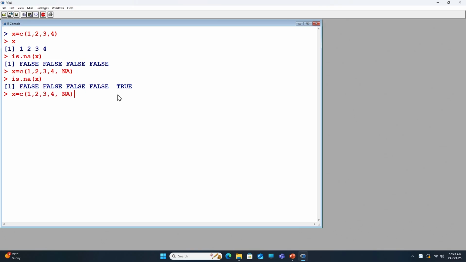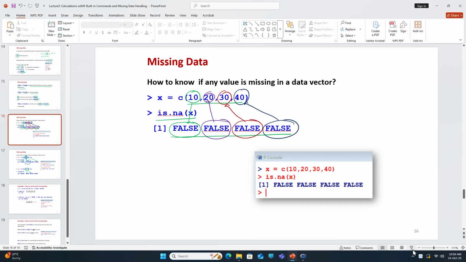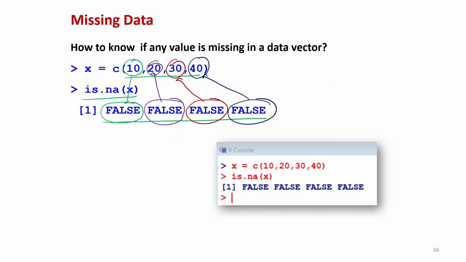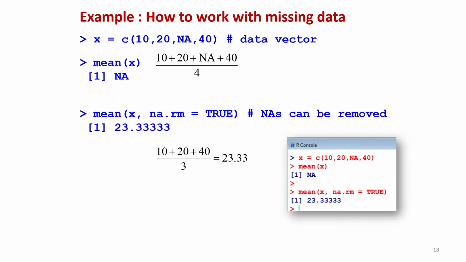And if I make the fourth value also NA, then if you operate the command is.na, you can see that on the fourth and fifth values it is TRUE, corresponding to these two NAs, and for 1, 2, 3, which are available, the outcome is FALSE. So that's a pretty simple operation, but it is very important for us, because whenever we get data, we first have to decide whether there is any missing value or not. Based on that, we have to choose our mathematical functions in a proper way.